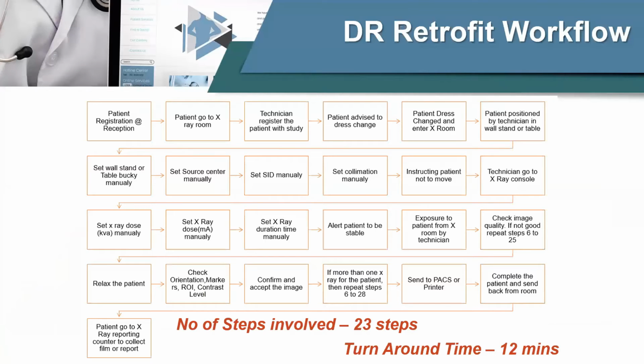So this is the workflow pattern of the reader. You could see that up till here, everything is the same. But once you are done, the patient is kept in the same position. Suppose he's in a supine or erect position, you don't need to change him. The detector will be there in the X-ray room only, and the image gets transferred to the console. So if you are not satisfied with the image, you can repeat again. You don't need to change the patient position, and no need to remove the detector. It can be repeated again. Next slide.